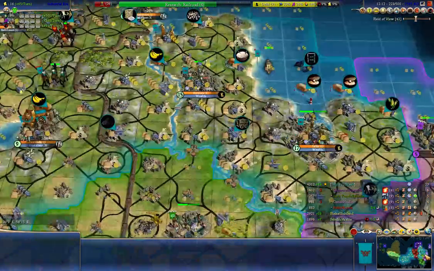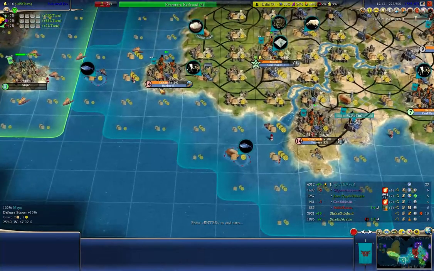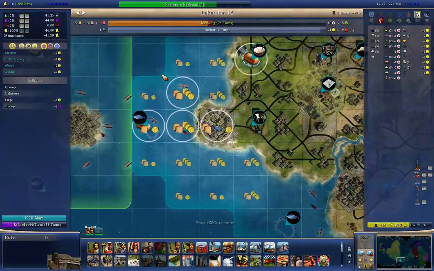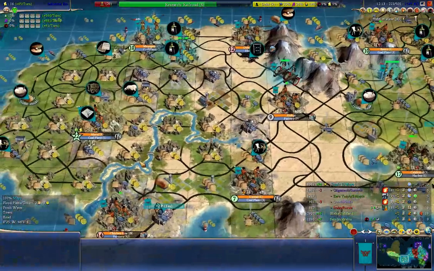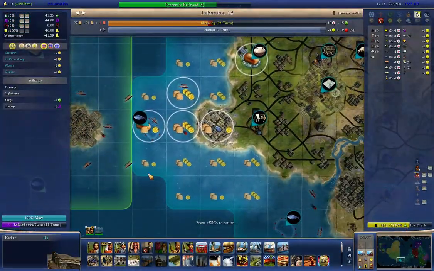So, yeah, this is what's going to happen. Guy over here. Guy over here. And then we'll probably be able to start a golden age. Because when we get our great person, when we get our religion over here, that's going to go down. Yeah, a couple of turns at least.